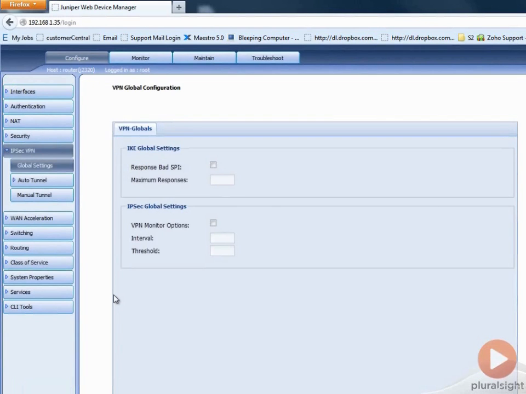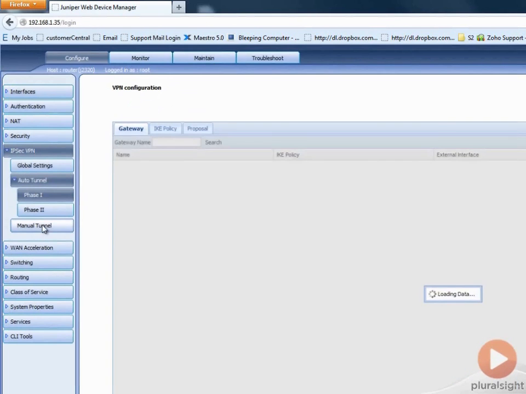It's been my experience that actually doing this through the command line is easier than doing it through the JWeb interface. Now, all options are here, but mainly what I would use the JWeb interface for would be under the monitoring tab to actually look at and see in real time what's connecting up and what isn't. Because it's easier to do it that way rather than through the command line. We'll show you all of these options here just so you can get familiar with it.